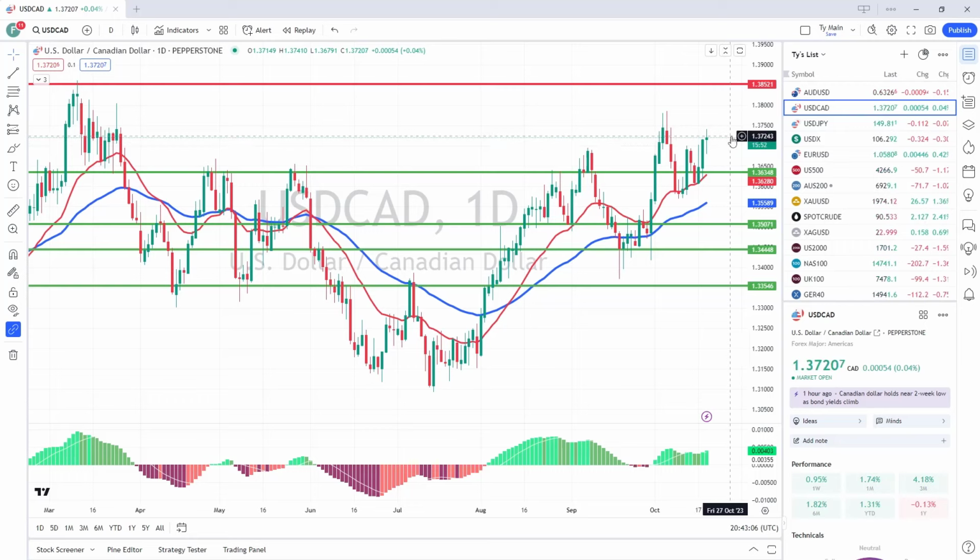What I would do if it started to short off and we saw a series of lower highs and lower lows on a smaller time frame, I would look at putting a stop above this level here and maybe trading it back down to the sweet spot at around that 136.50, which will be where the 20 moving average will be again, and then reassessing at that point. But we know that's very strong support there.